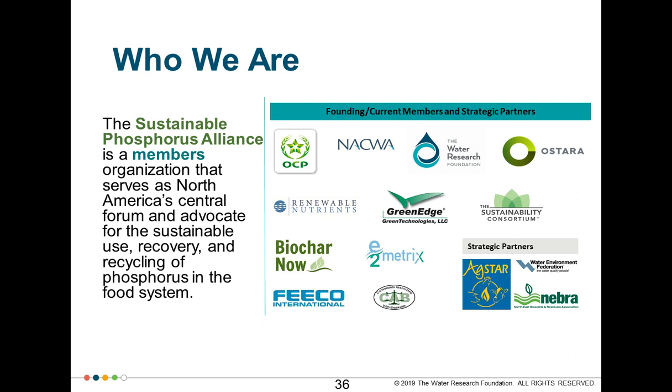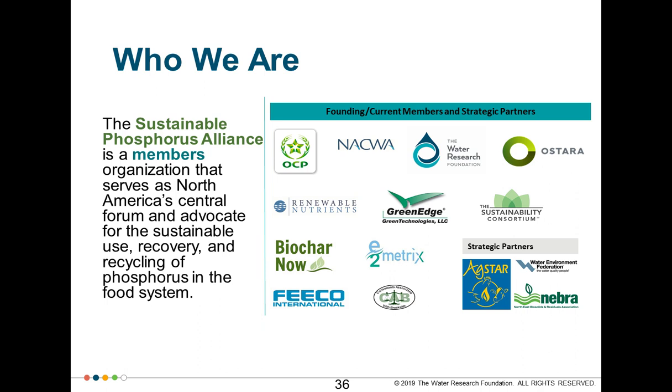We have a large group of members. We're a member-funded organization, and we're really focused on how we can promote the more sustainable use, recovery, and recycling of phosphorus throughout the whole food system. You'll notice a lot of these names on the members list, founding, current members, and strategic partners, are ones that will be familiar to you. People like NACWA, WRF, Ostara, Renewable Nutrients, and some of our partners, WEF and NIBRA, of course. But some of them probably are not very familiar to you.